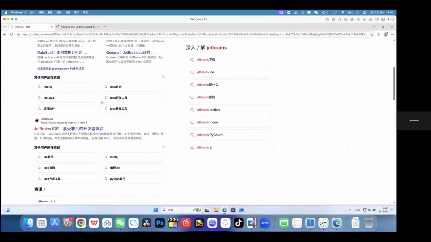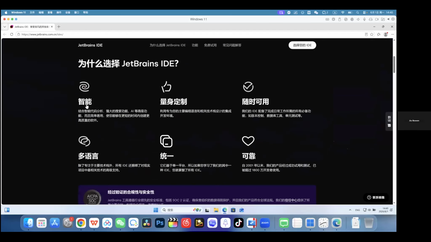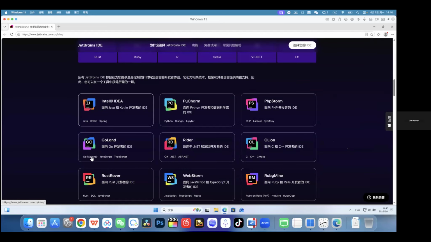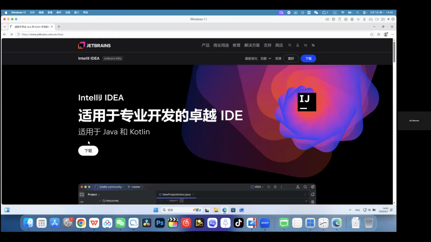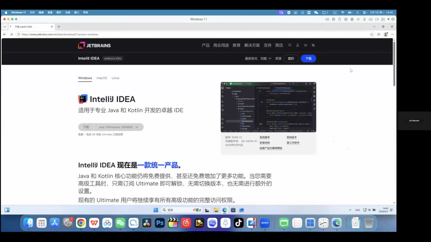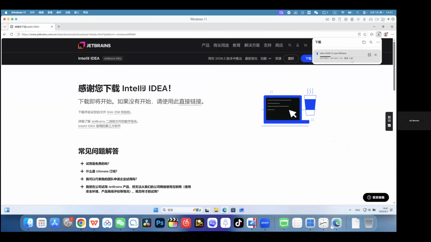For this page, it's all Chinese here, but in the English one, you can find it. This one, IDEA here. Can you see that here? We click it, and in here it's download. In China it's 下载, but in English it's download. So you click here and download. Okay, wait for a minute.